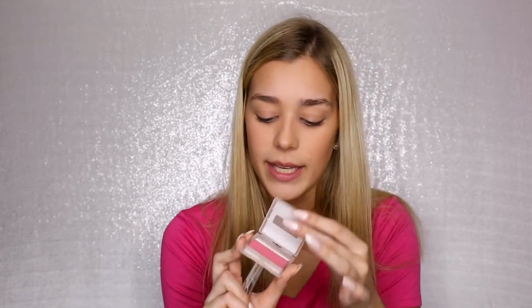Okay. So after I have my bronzer, my concealer, my powder applied, I'm going to put some blush on, and this is a Mary Kay blush, which honestly I usually gravitate towards Mary Kay blushes, but I think that they do a really good job with pigmentation, and I love this blush. It's in the color Strawberry Cream, and it's a pinky shimmery shade, so when I have minimal makeup on, it really makes my cheeks pop.